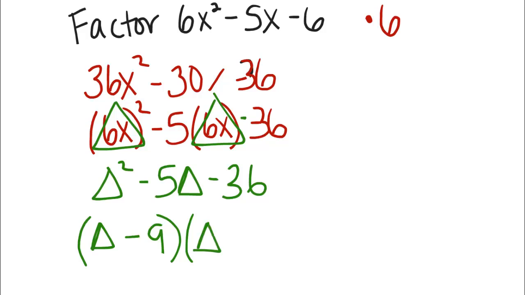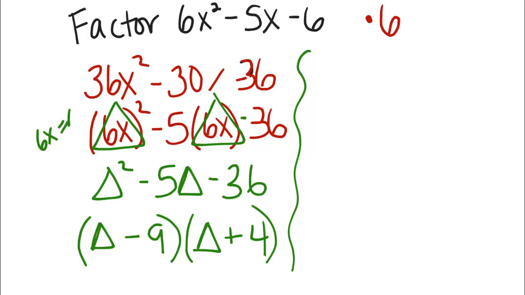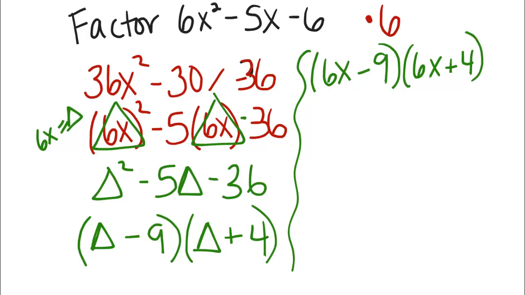That's the part of this that unfortunately doesn't go away. We have to have pretty good mental math skills to be able to find those two numbers. And that just comes with practice. But that is something that's unavoidable. We have to really break apart those numbers. So now I can replace triangle. I'm just going to move on to the other side with the 6x, because if you notice, the 6x was what we replaced with the triangle back in that step. So this becomes 6x minus 9, 6x plus 4.